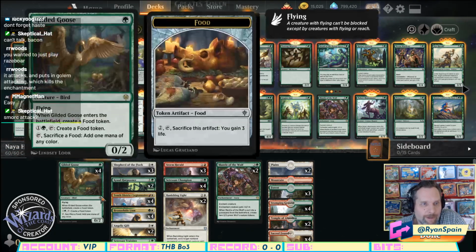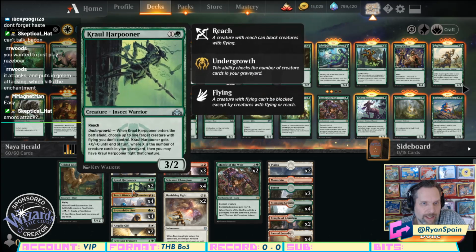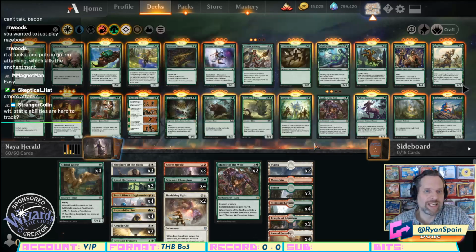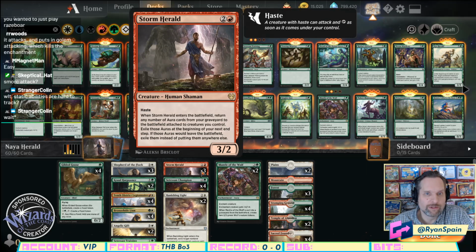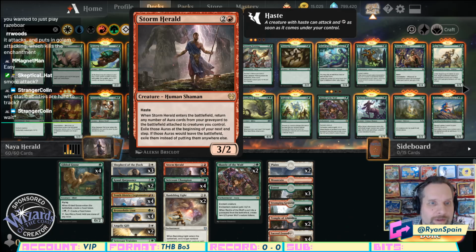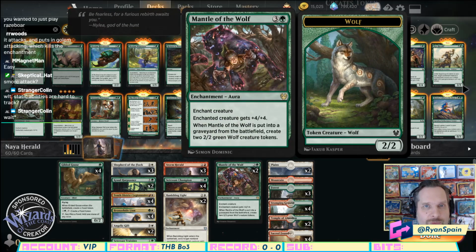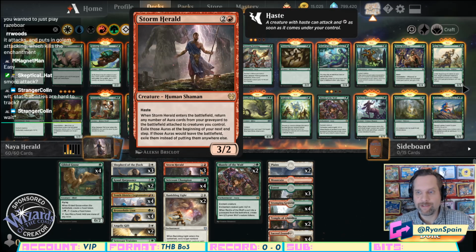What do we have in here? Gilded Goose. This is all about a bunch of 2-drops. This is a 2-drop heavy deck. I like that card a lot. Looking to gift and train, and then Storm Herald. I'm excited. I thought Storm Herald looked really interesting, if this is the deck for it. That could be awesome. And Mantle of the Wolf. Let's see, this must be an aura. So yeah, this is a Storm Herald deck, basically.